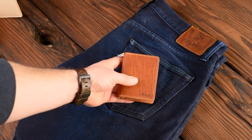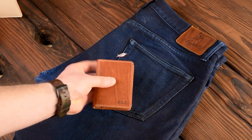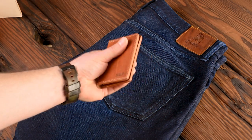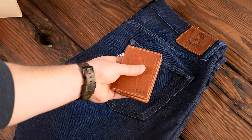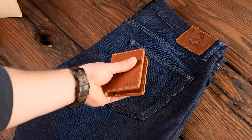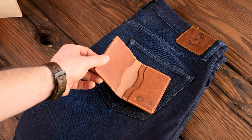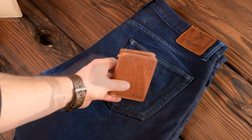Here's a really nice Bugs Moran in English tan Dublin leather, personalized for Dep. I really like the holdability of the Bugs Moran — it just fits perfectly in your hand. The English tan Dublin is great to feel too, so you really want to hold it. It also has this interesting snap to it, like it wants to bite back to your hand — that's a natural characteristic of veg tan, it sort of wants to hold its shape. The leather will also hold its shape around your cards, which makes it a really special leather to use for a wallet. I'm really happy for you, Dep — thank you so much.